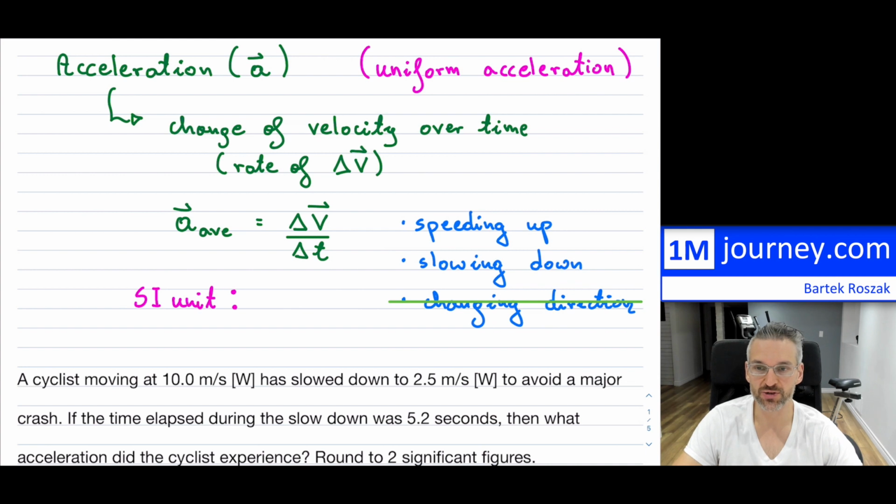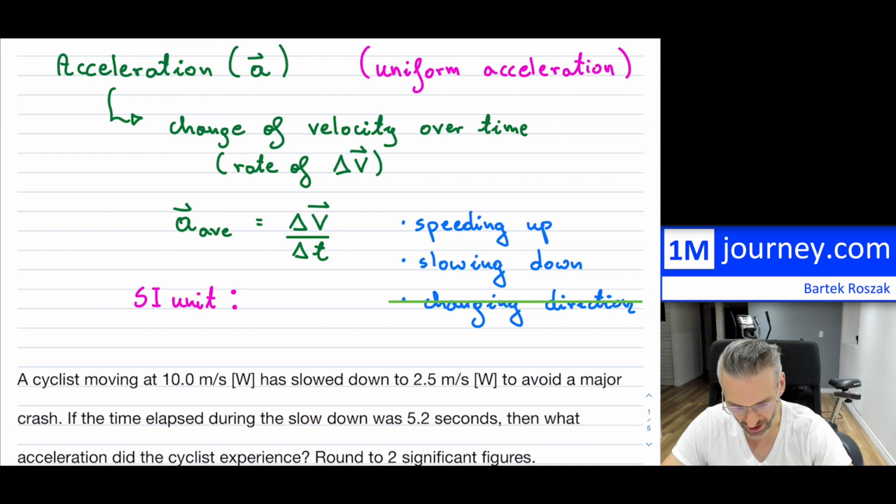For speed and velocity, I'll put up a link above. You can certainly go over that concept if you haven't already. You should be familiar with that before jumping into acceleration. So acceleration is defined as the change of velocity over time. These concepts of speeding up and slowing down indeed imply that we are changing our velocity. The change of velocity that we're carrying through, if we wanted to capture it, is indeed a rate. It's the rate of how our velocity is changing.